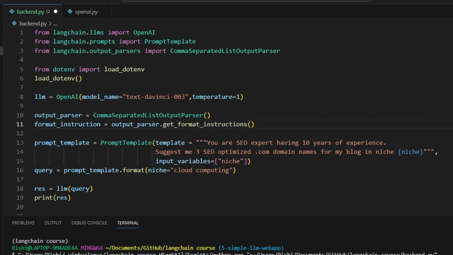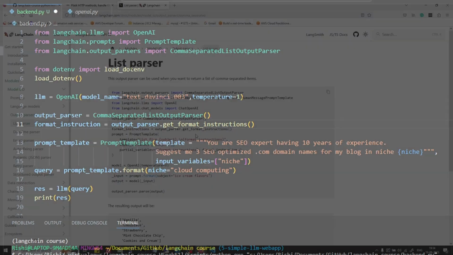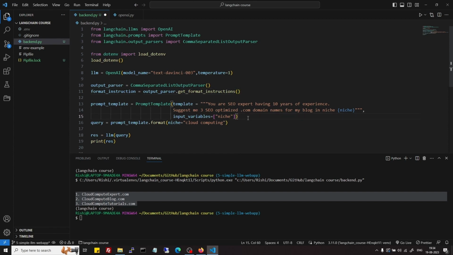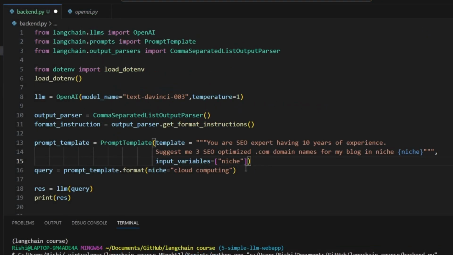You can find all this data in the list output parsers documentation from LangChain. So now we have instructions.